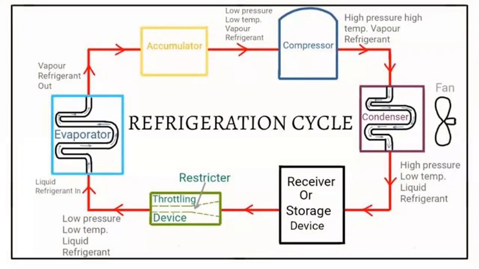Chilled water loop: driven by the chilled water loop pump, water returns from the cooling coil to the chiller's evaporator to be recooled. Using a phase change refrigerant, the chiller's compressor pumps heat from the chilled water to the condenser water. In the condenser water loop, water absorbs heat from the chiller's condenser and the condenser water pump sends it to the cooling tower. The cooling tower fan drives air across an open flow of the hot condenser water, transferring the heat to the outdoors. So that's exactly what happens in the cycle of the refrigeration system.